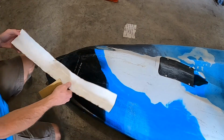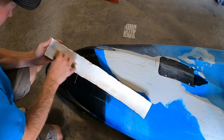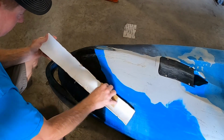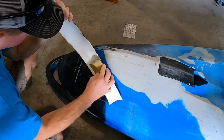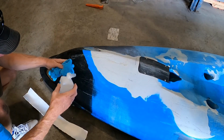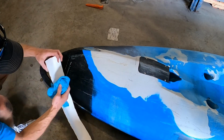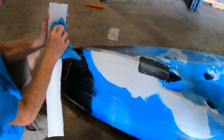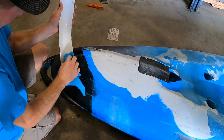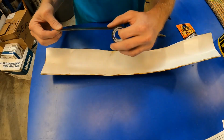And then I also sand the inside of the pipe a little bit, try to roughen it up just a little. Just sand the pipe all the way down. And then take some alcohol and wipe down the inside of the pipe where you're gonna put your tape. And then let all that dry for about 10 minutes, and then you can start putting your tape on.